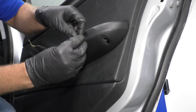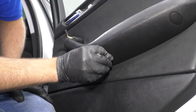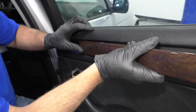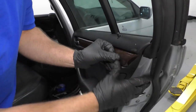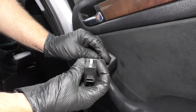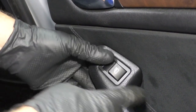Take these two little trim pieces — they're going to slide in and lock in place. Same with the other one. Take this trim piece right here; it's going to slide in down here — line those tabs up and push it on. Take the connector; there is a little tab on it that lines up with the switch. Slide it in like that, and make sure you slide the switch in properly — don't put it in upside down. Lock it in place.